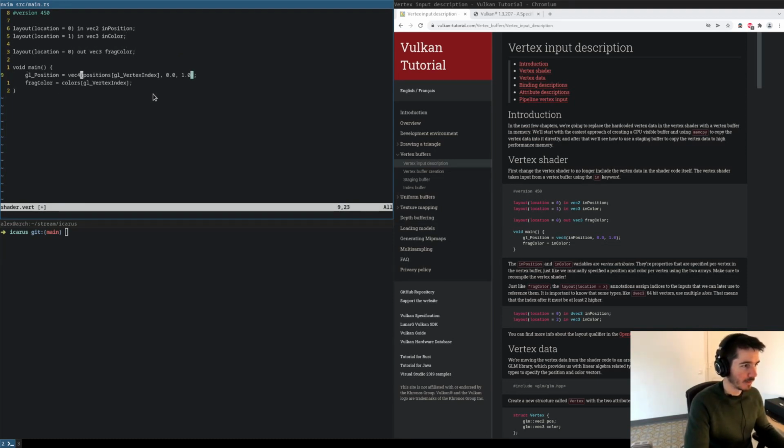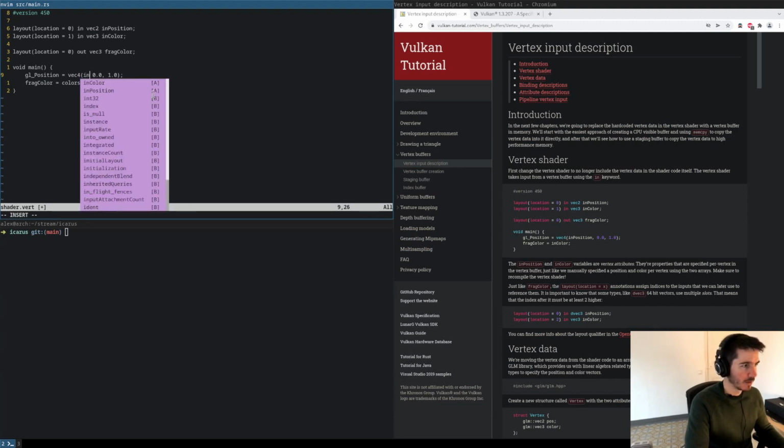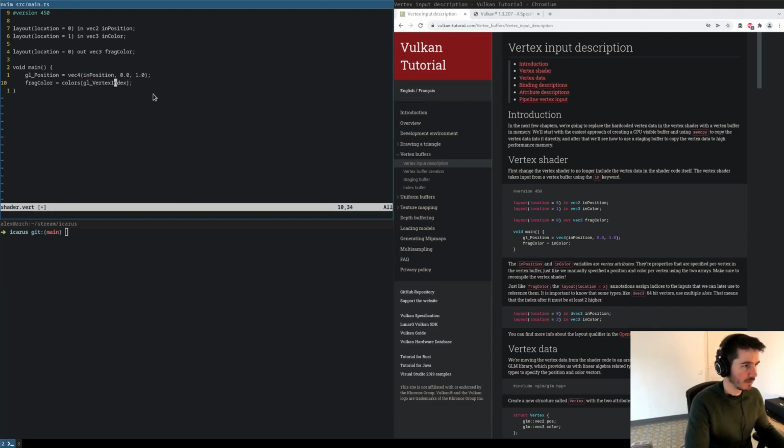Then here we can replace this with in position, and we can replace this with the color that comes in, like so.